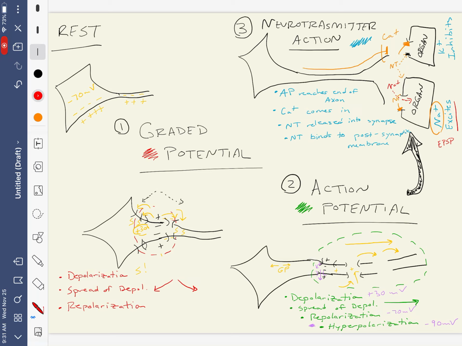It's the same step, folks. Actually, our bodies are kind of boring. It uses the same things because it works so well. If that neurotransmitter binds to a sodium receptor, then sodium channels open, sodium rushes in. Anytime sodium rushes in, the inside of the cell becomes positive very quickly, and that is a form of a graded potential, which will excite. An example of a neurotransmitter that excites at an organ would be acetylcholine.